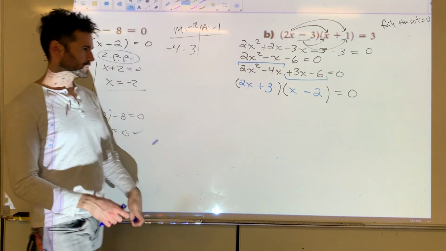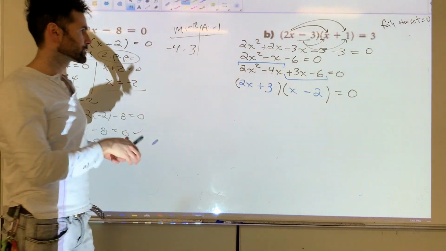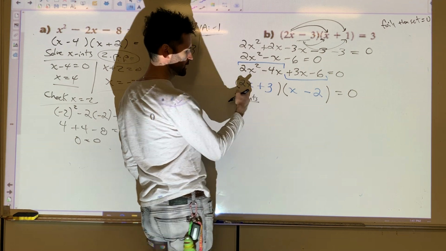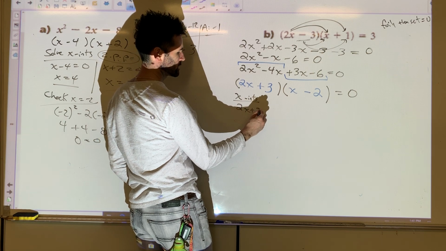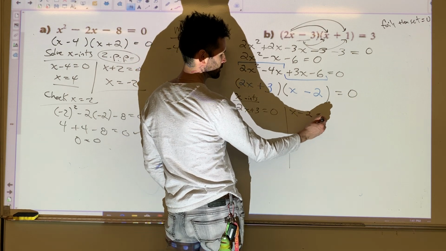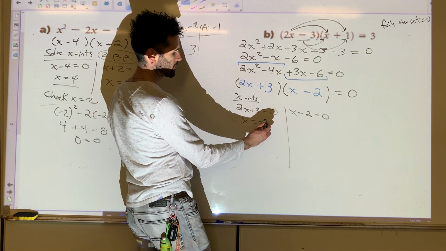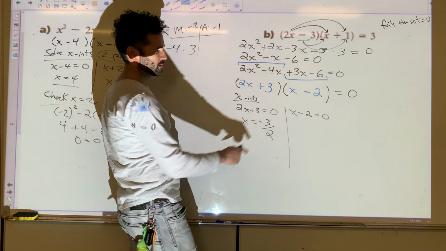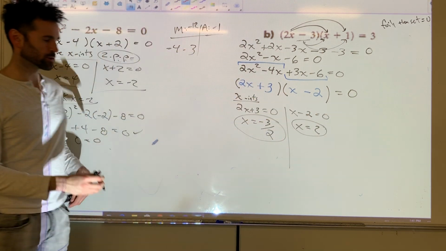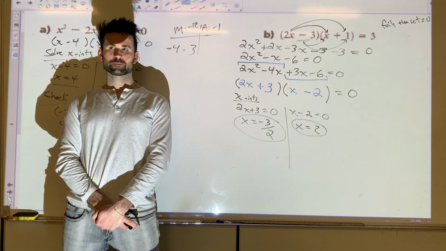It worked. So now you have it all factored out, you have it equal to 0, you're ready to solve for those x intercepts. Okay, so you can write x intercepts. So I'm going to take this bracket. The zero product property says you can take one of the binomials, set it equal to 0, take the other binomial, set it equal to 0. And then solve those two equations. So this one's going to give you -3 over 2. This one's going to give you 2. There. So if you were sketching this, you now know your two x intercepts for this quadratic. Okay.